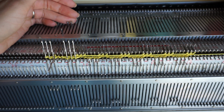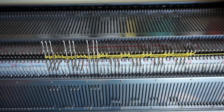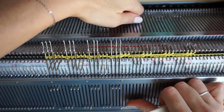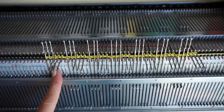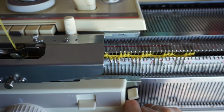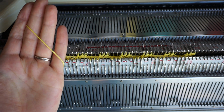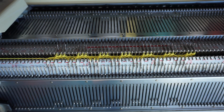Before knitting the first row, I will push the needles all the way out. This way I'm ensuring that the first row knits without any issues. You can see now that the needles don't meet with each other. This yarn is about 4 ply, and normally I would knit on tension 7 or 8. Now to knit this first row, I use tension 5, just so you can have an idea on how to adjust your tension, but definitely start looser. You can always go tighter.